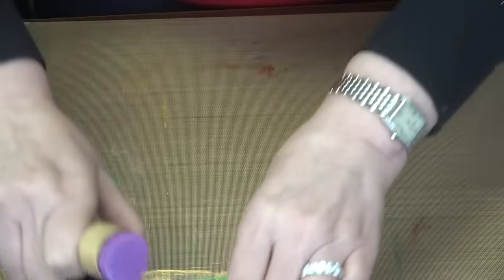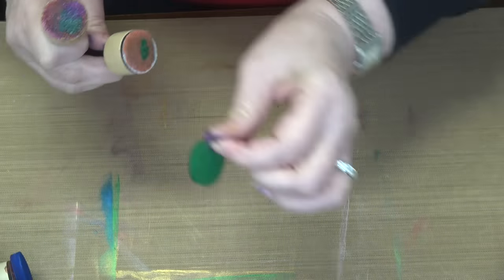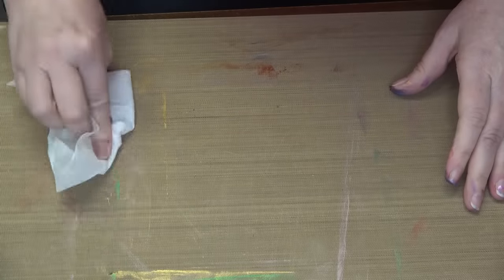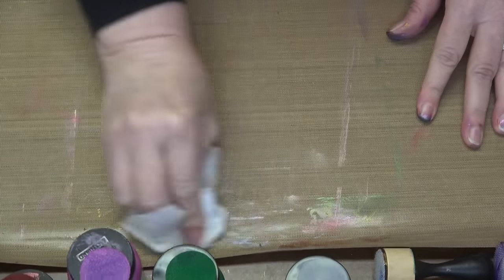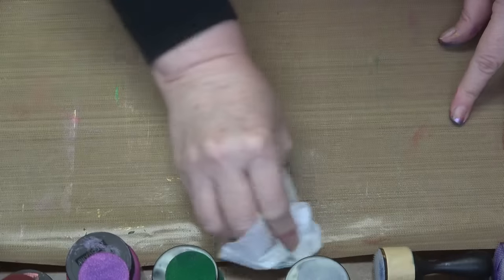Okay, so that shows you all the colors of the Lumiere paint that we brought in. And there's 12 of them in total. Yes, they have a lot more colors than that, without question. And then I'm just gonna clean it right off my mat. Baby wipe right off, just because this is a non-stick. Let's just get it right off.